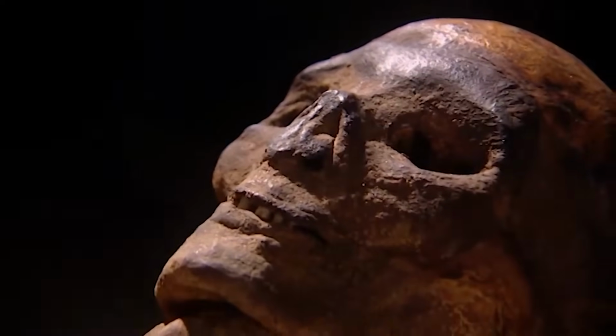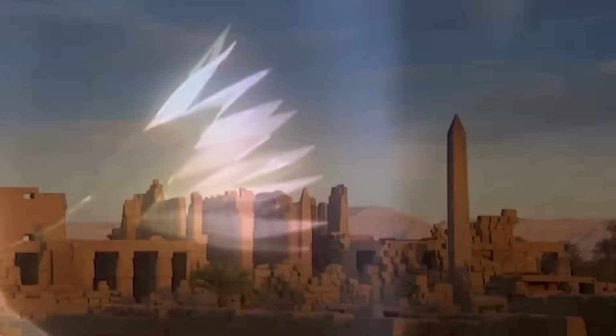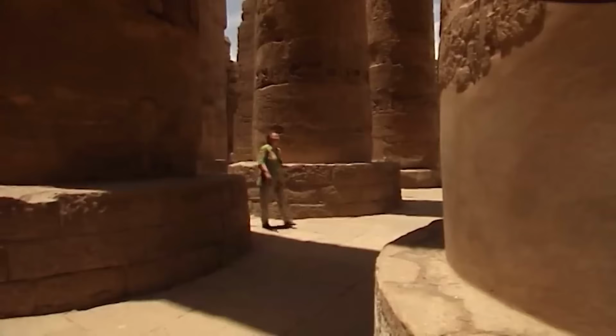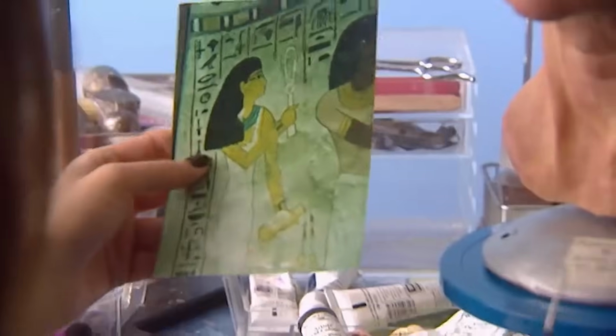3,000 years after her death, Asru's mummy has opened a new window on a distant past. And a water lily has begun to reveal its fundamental role in Egyptian life, the key to health, sex, and rebirth. Together, they've helped uncover the reality of life at the spiritual heart of Egypt, at a time when the country's power was at its peak. Now the team in Manchester plan to complete the last stages of their work with Asru, using the images of her skull to reconstruct what she really looked like, the reality which lay behind the images in the tombs.